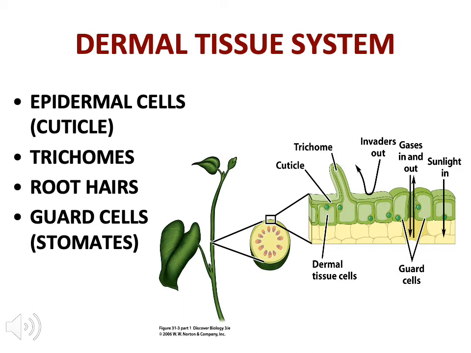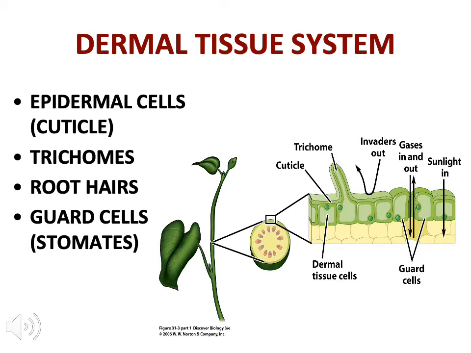As a consequence, the stomate is going to need to be regulated, particularly on very hot, dry days. If you can close the stomate, you reduce the amount of water loss from the plant. And this is the job of the guard cells. Guard cells, as you see them indicated in the illustration, are allowing gases in and out, but we've got to understand there is the potential for loss of water vapor as well.